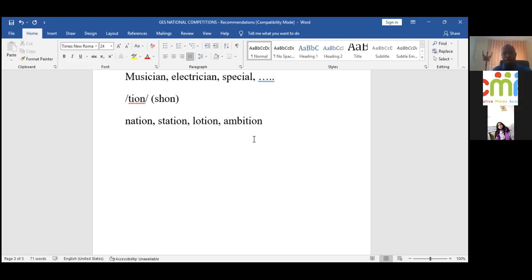Sir, can you please explain the word create? The word create. This is serious. When we come to the word create, I think I'm going to tell you that there are words which we call exceptions. These are words which don't respect the rules. There are words which don't agree with other sounds.